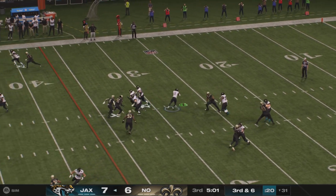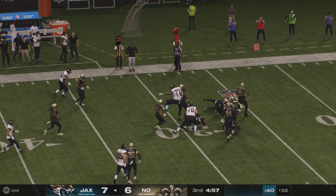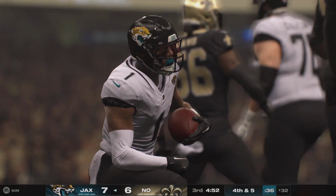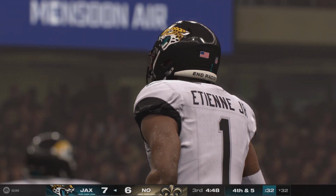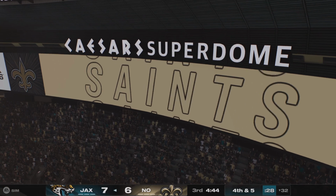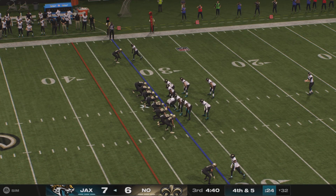Here's Lawrence. Screen play. Here's ETN. And he's able to break out of 1 tackle, but then quickly brought down. They'll get only a yard out of that, and it'll be third down. Defensively, that screen was a little slow in developing, and they shut that one down with little gain. Here's Logan Cook now, as he'll punt it away for the second time.